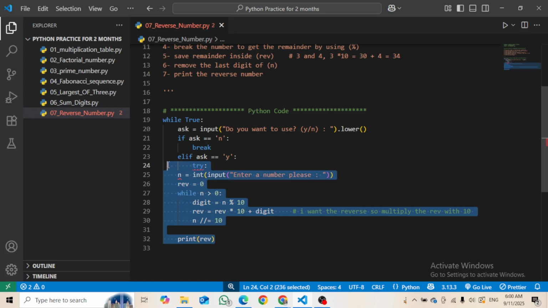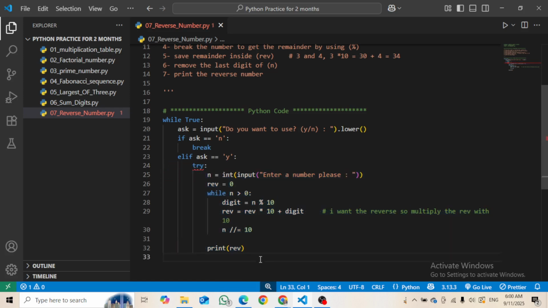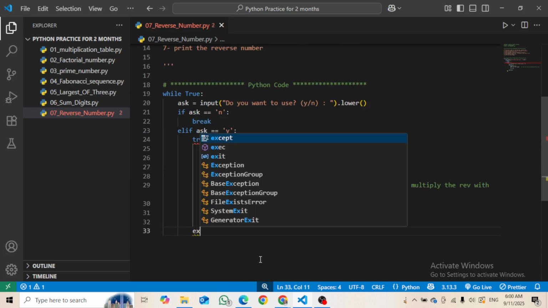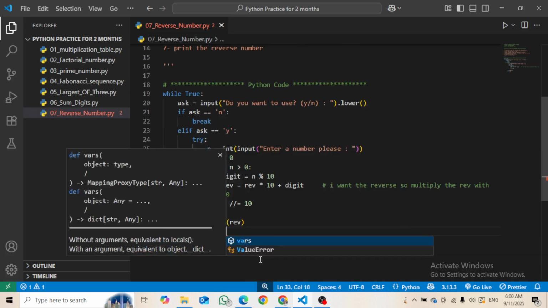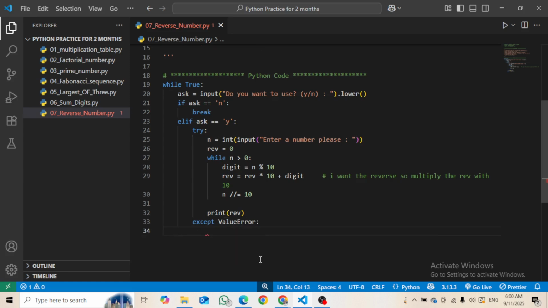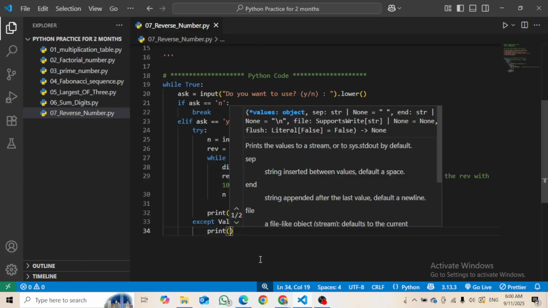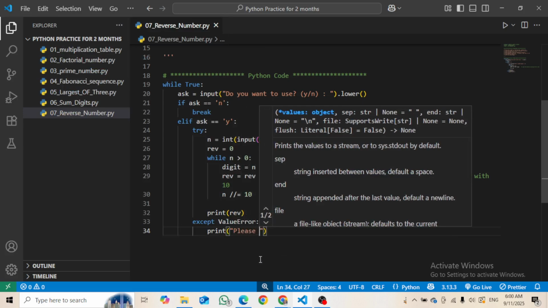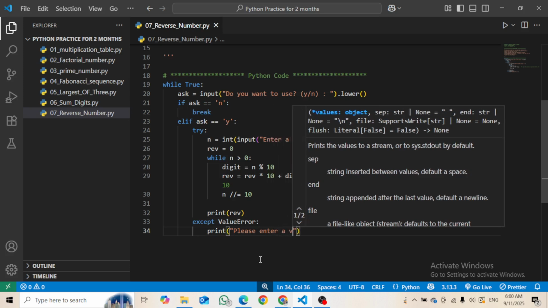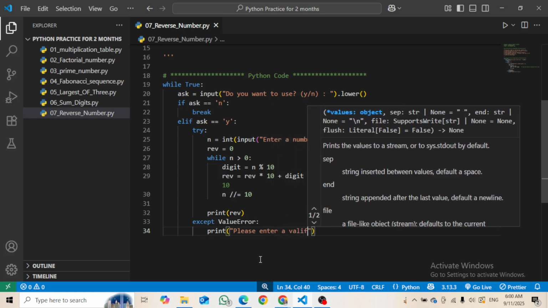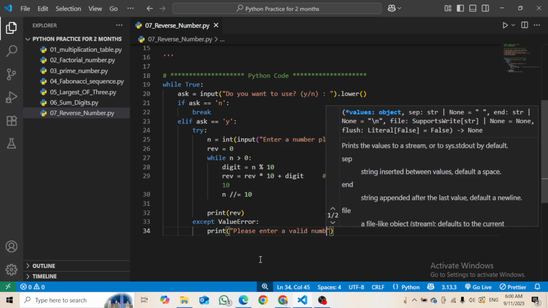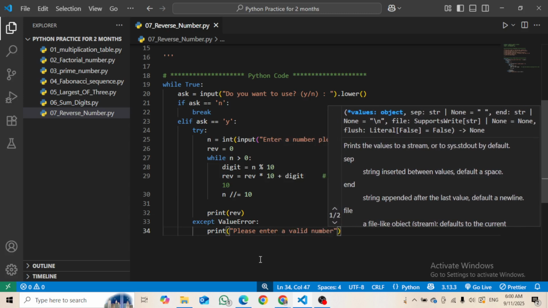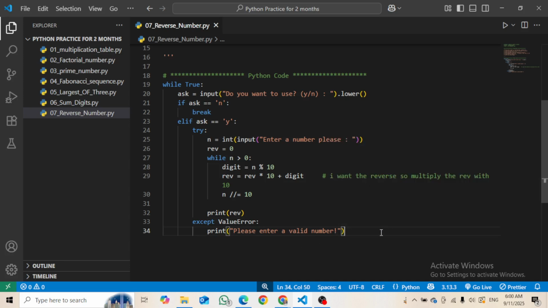Run it again one tab, and then I will write the except here, value error, and then I will print, please enter a valid number.